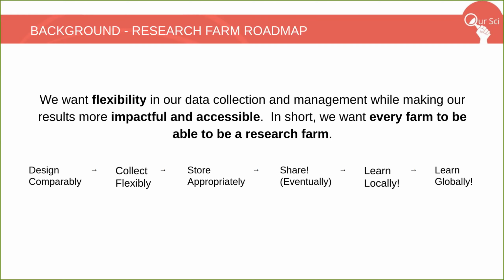Then share, I say eventually, because a lot of research projects don't want to share right away. They want to publish a paper, but it's important that sharing is the default, and you can delay it, but that it gets done effectively. There's a lot of ways to incentivize sharing and making that easy. I think you'll see some of those things as we walk through features today. Learn locally. That means making sure that the project that people are working on, everybody in the project can learn what they need to learn as soon as the data is available to learn it. And so we have dashboards and things like that to make data available quickly in real time.